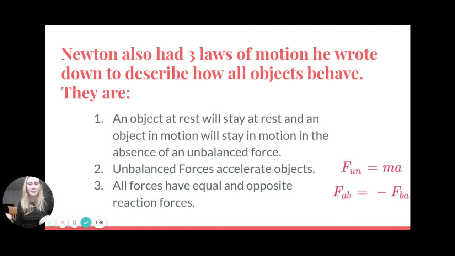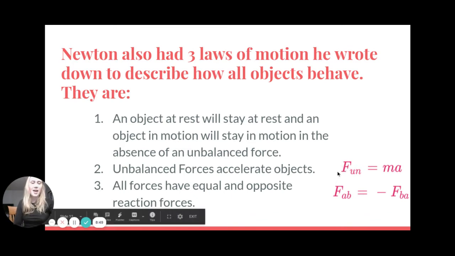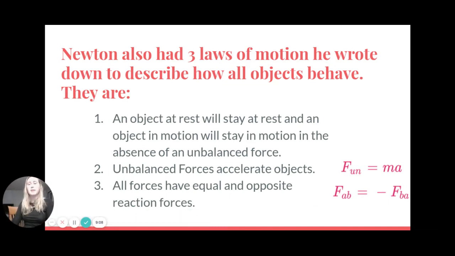So in kind of mathy form, law 2 is this equation. F unbalanced, or force unbalanced, is the mass multiplied by the acceleration. Law 3 is the force from A to B is equal but opposite in direction to the force from B to A. Again, you don't necessarily need to know those, but you've probably seen them before. One does not have a mathematical equation because it's just kind of a thought process, and there's nothing you would actually calculate about it. It's what is sometimes referred to as inertia, the fact that an object in motion stays in motion and an object at rest stays at rest.